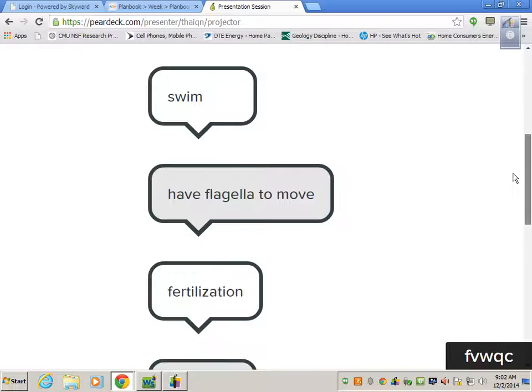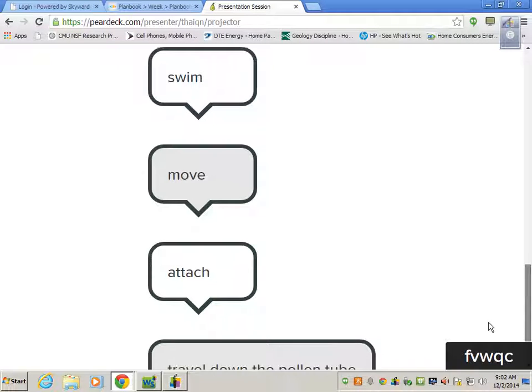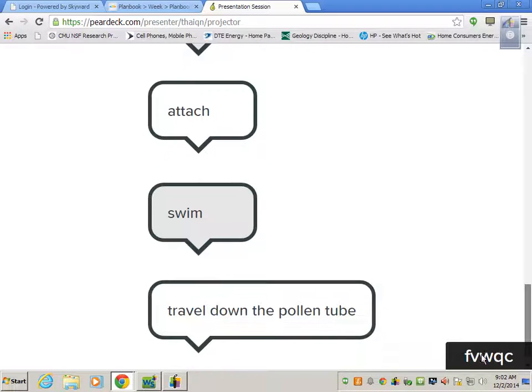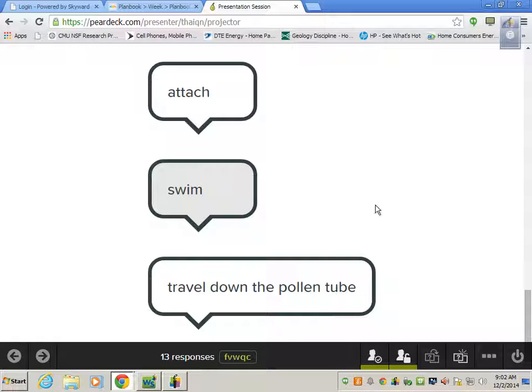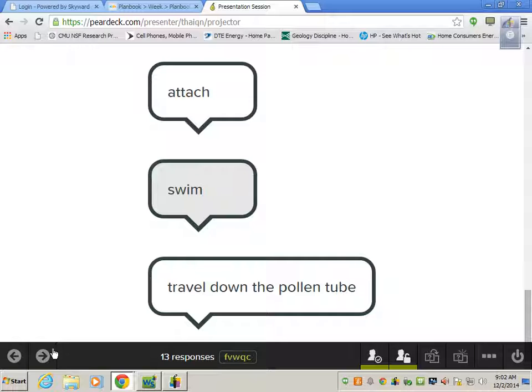I like move. Yeah, they're flagellated, right? Now I will tell you, they all aren't, but many are. If they are not, then there are other motility methods, like the fluid is less viscous, so it can flow down with water and be washed in. But a lot of them are flagellated or multiflagellated, which makes you think about pollen in a whole other way.